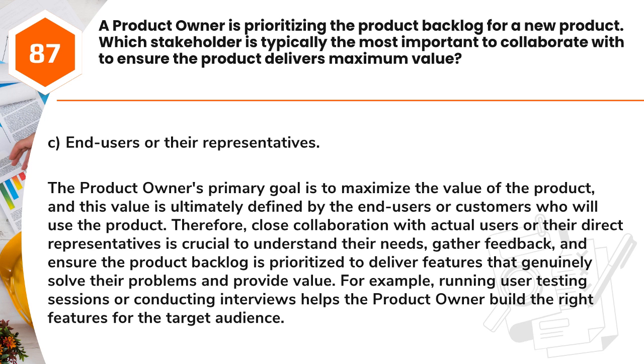Answer: C. End users or their representatives. The product owner's primary goal is to maximize the value of the product, and this value is ultimately defined by the end users or customers who will use the product. Therefore, close collaboration with actual users or their direct representatives is crucial to understand their needs, gather feedback, and ensure the product backlog is prioritized to deliver features that genuinely solve their problems and provide value.